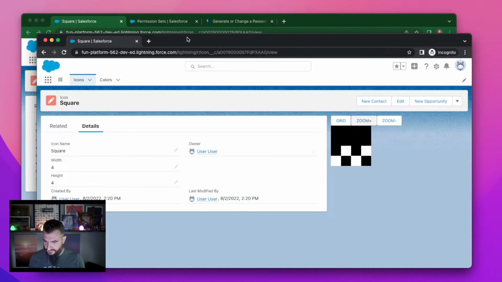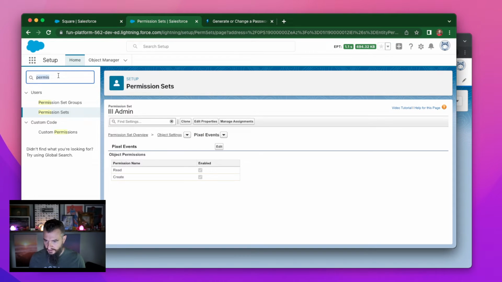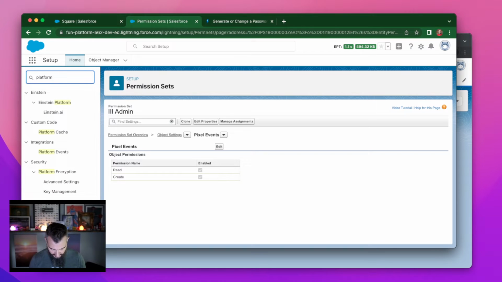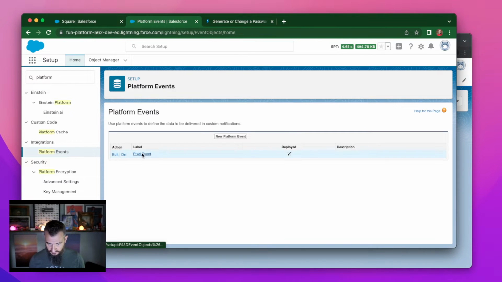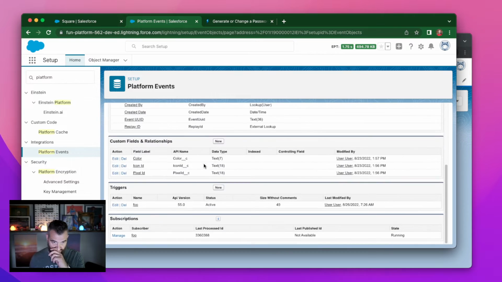So let's take a look at our platform object here. Our pixel event. So this is right now sending the icon we're working on, the pixel that we're interacting with, and we started out with just a color that we were passing. I think we should pass a. We can still pass color, and we probably could have the component.